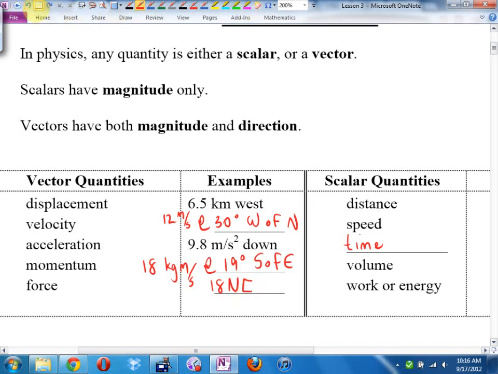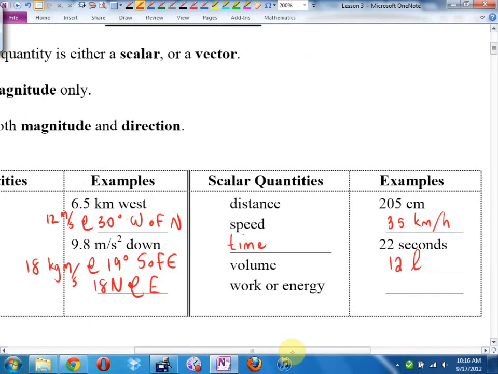So how about at east or due east? Yes, that's another at symbol. Work or energy. What do you measure work or energy in? Joules. So how about 300 joules. Now, we could have negative 300 joules. That was not a direction. What that was telling you is you were losing energy. It was a magnitude. Your magnitude's going down, getting smaller.